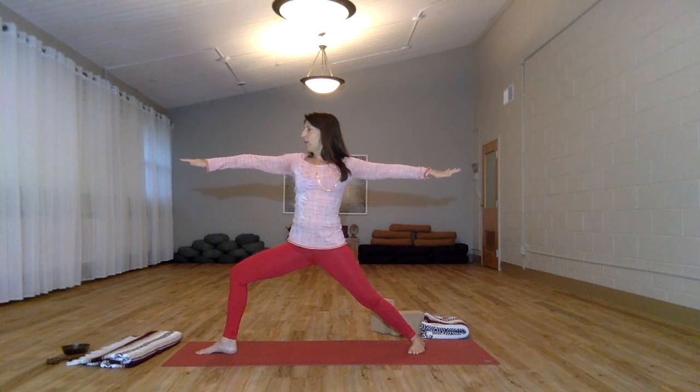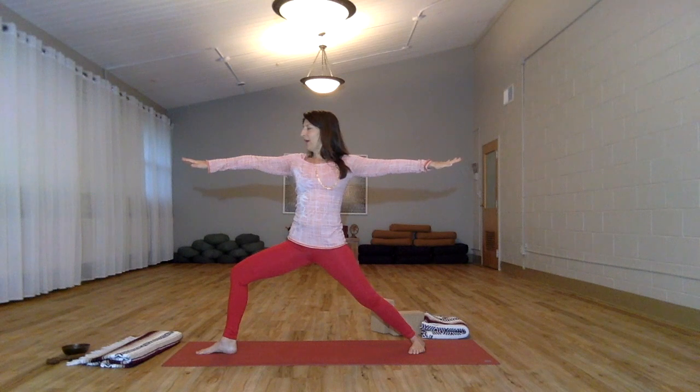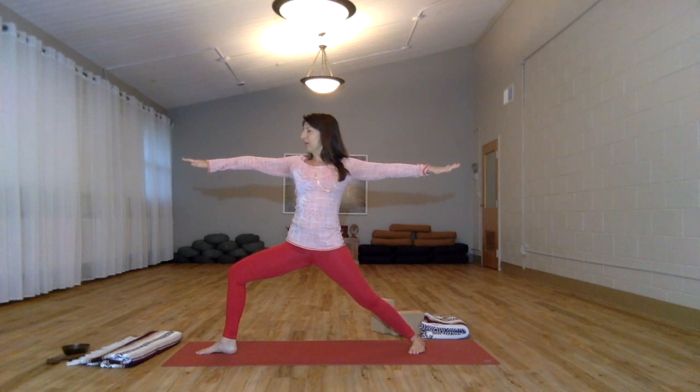And here I welcome you to close your eyes and to observe how you are occupying this shape that you're in. From the back leg to the front leg, to the torso, but also in more subtle ways.